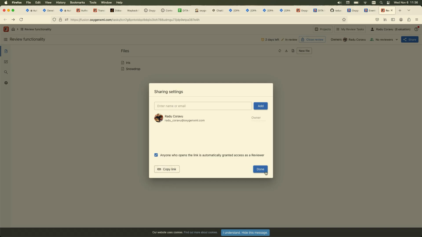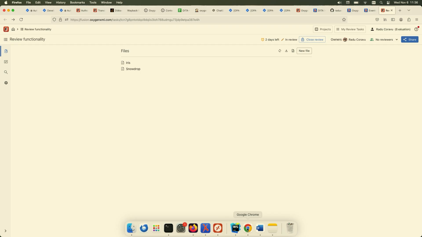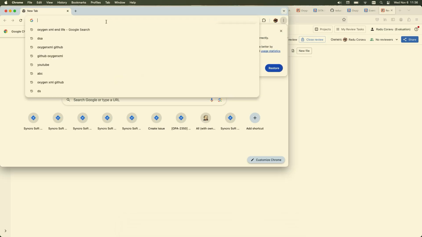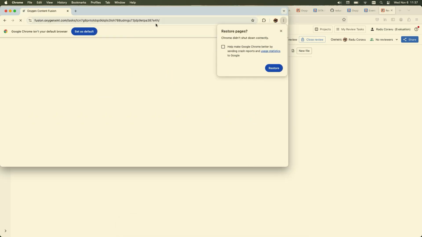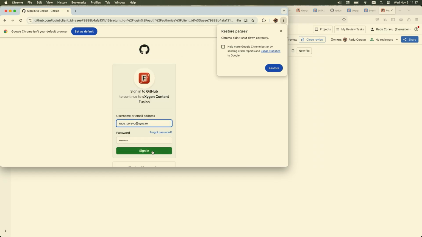So I can copy the link, click done, then I can give the link maybe to the subject matter expert. The SME goes to Content Fusion, and then they can review the link.